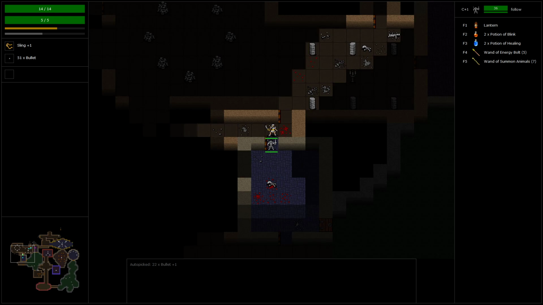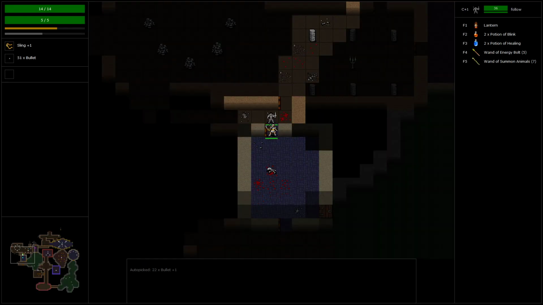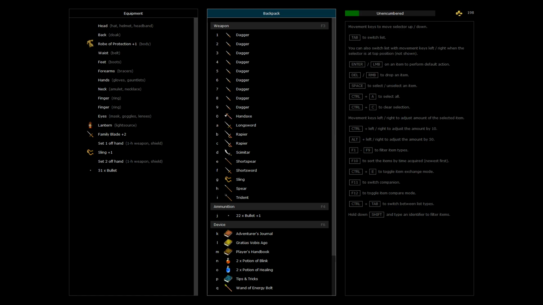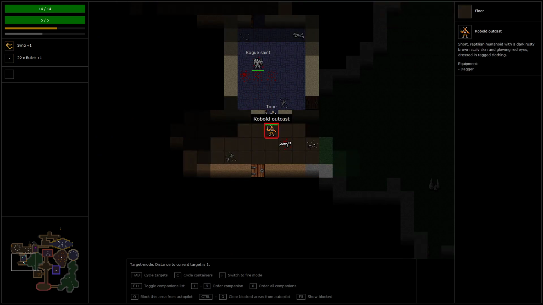Oh, were those the +1 bullets? No, let's go find those real quick. I did pick them up, okay. So how do I equip those? Ammunition. Awesome.